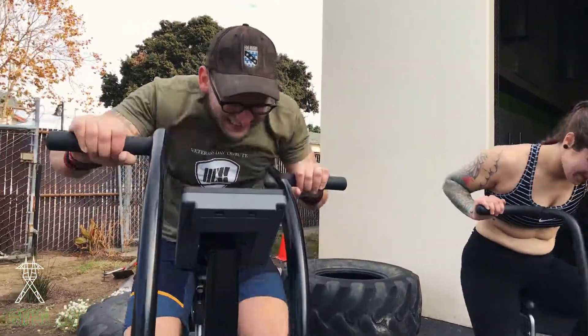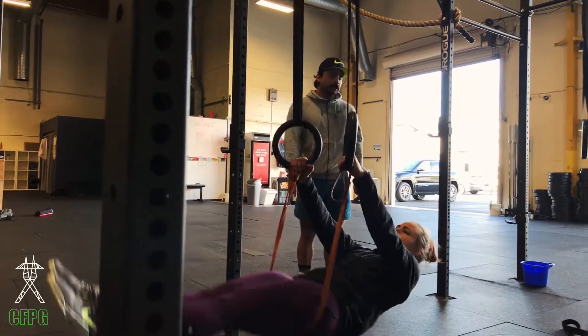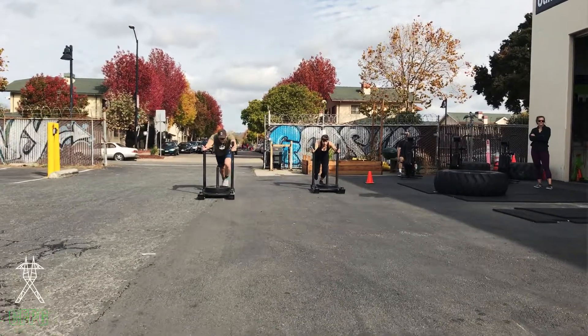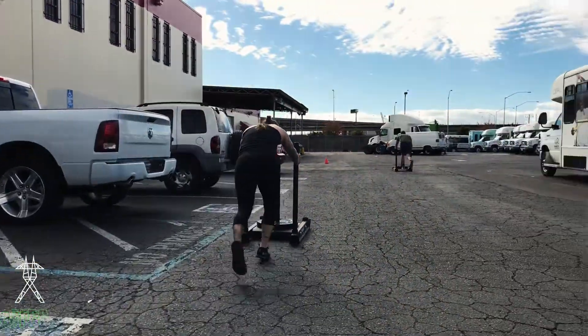So what do you get out of this program? You're going to build a little bit of strength and get better at specific movements. Over the six weeks we can really hone in on those movements, make sure that you're moving well and get a little bit stronger. We believe that CrossFit is a cardio-based sport — you can be as strong as you like, but if you can't move well under fatigue, things are going to go bad. With our intervals, we are training how to move efficiently once your heart rate is jacked up.